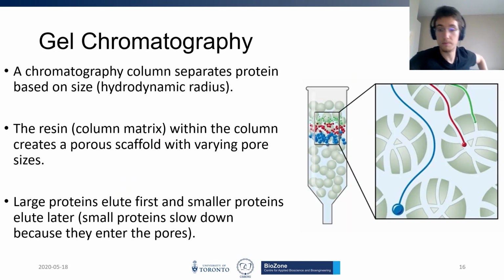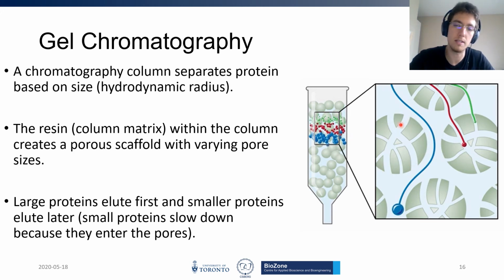All right, so this is essentially the second column you're going to run this protein through. The first column had nickel beads in it, so you had nickel on them. This column is just going to, let's make it relatively easy, have these little beads on it, the way the figure shows it here.